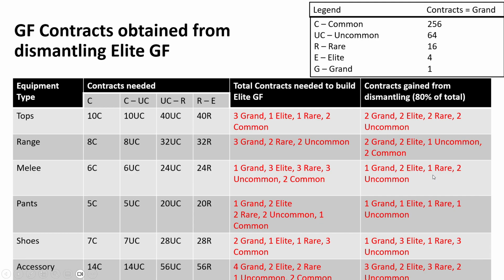So the total contracts needed to build an Elite Godfather set, for example the tops, you need like 3 grand, 1 elite, 1 rare and 2 common. But for example by dismantling this Elite Godfather set, you get 80% of those contracts, which is 2 grand, 2 elite, 2 rare and 2 uncommon.